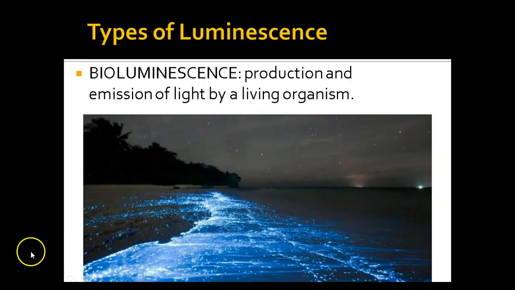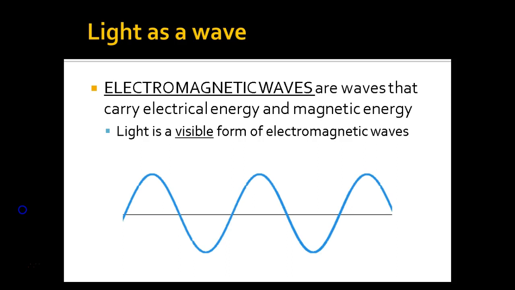The last type that we're going to talk about is bioluminescence. This is the least common, and you may not have even seen this, but things like glow bugs. Have you seen a glow bug? Glow bugs are an interesting form of bioluminescence because they use enzymes and things inside their organs to produce the color of light. The picture that we're looking at here is luminescent algae, and when you walk through the water, it lights up. And that's it. That's all the types of light.